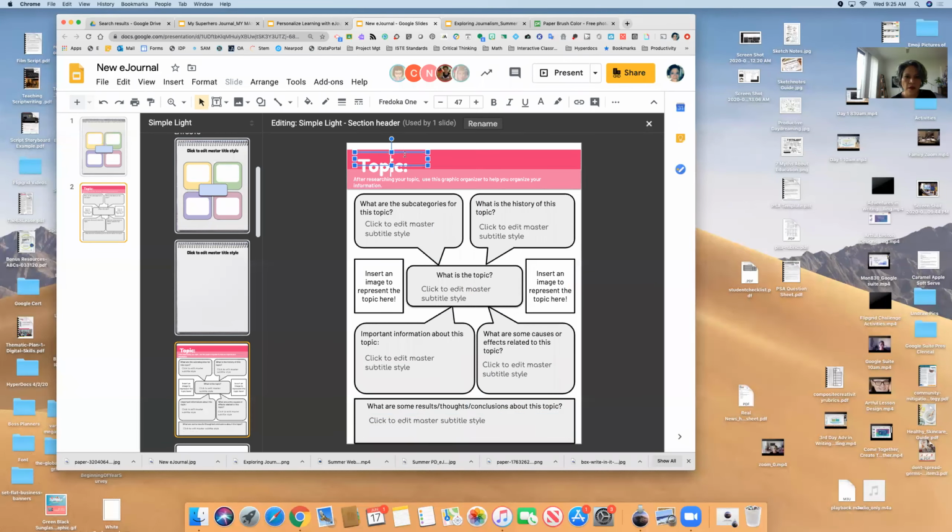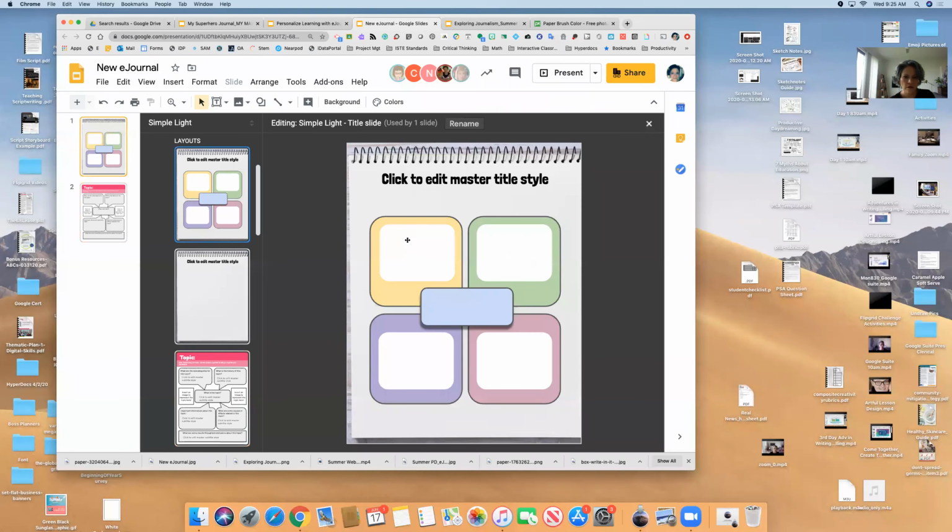Okay, and then I'm gonna fix this real quick. All right, and then the same over here. So here, add some text, subtitle placeholders, put them right in the middle of the white.